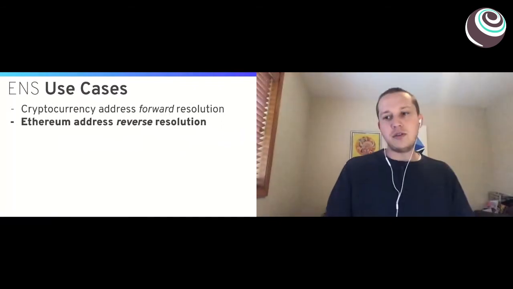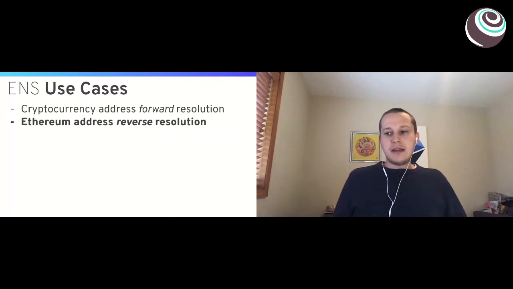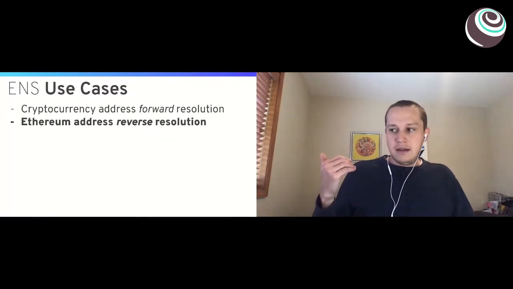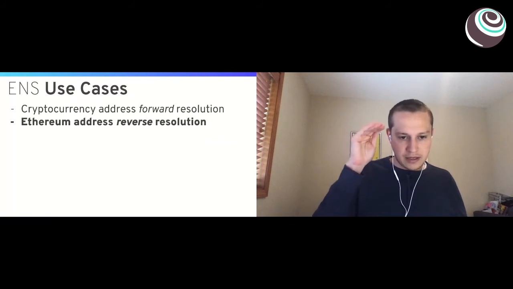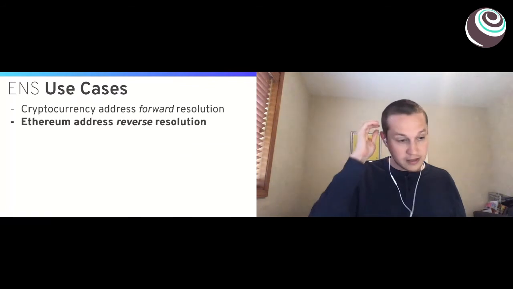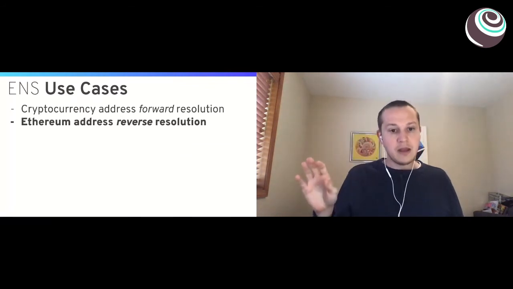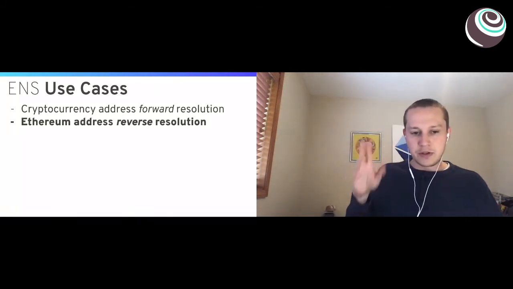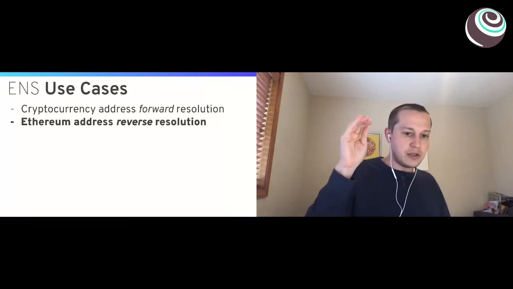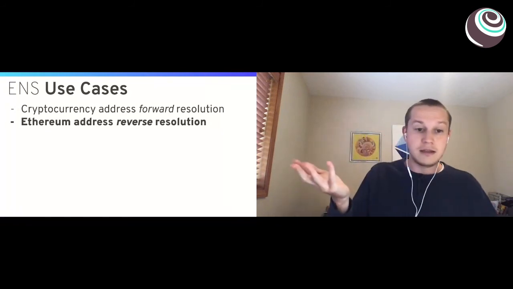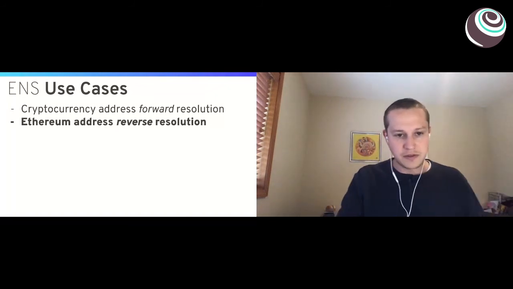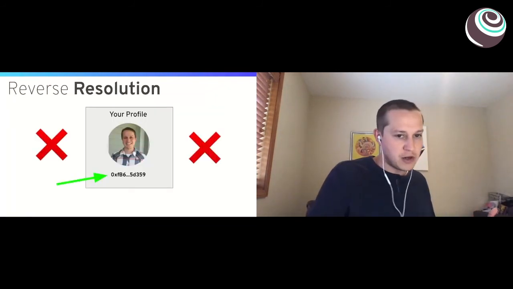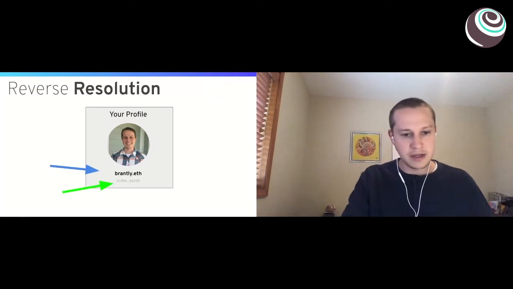So this is like you sign into a dApp, and let's say Uniswap has this, and you sign in, and it knows it can display your Ethereum public address, your Ethereum account address, as kind of like your username. Well, if you have an ENS name and reverse resolution set up, it'll show your ENS name instead, which is, again, much better UI. So let's say you have something like this in your dApp. This is bad UI. Show the ENS name instead.